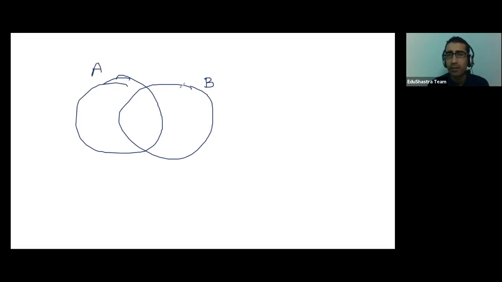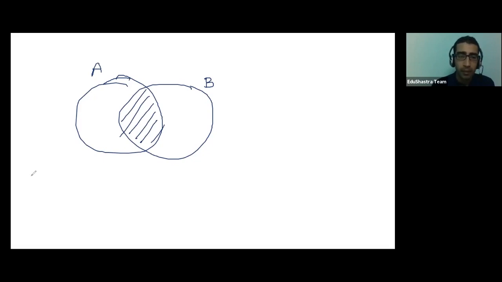I hope everyone has some basic idea about set theory, because when I represent these as circles, I am representing the set of the number of ways in which A and B can be done separately. And this area, the shaded area, are those ways that are common to A and B. So the number of possibilities that are common to A and B are in the shaded region.